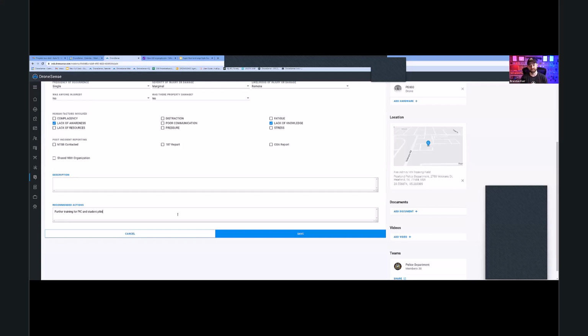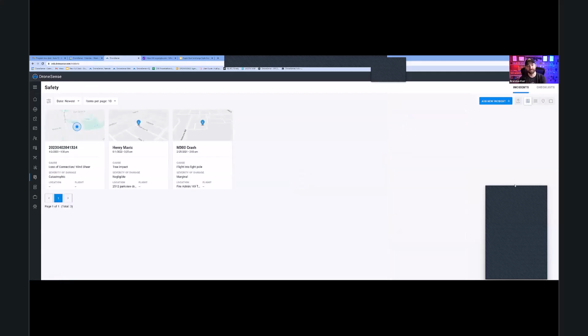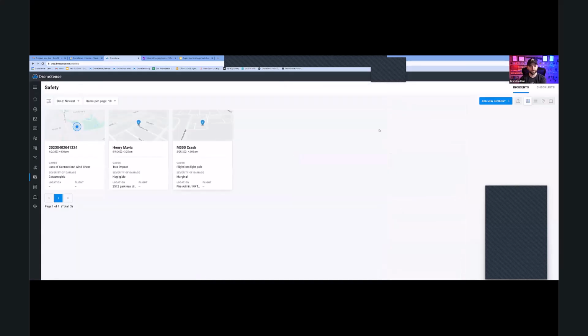So in the event that you ended up sending that drone back to DJI for repairs, and then they sent that same drone back, right? It's important to note that while they did the repairs and it came back certified, repaired, right, or refurbished, you still want to have logs of that crash occurring. Because if you end up having multiple pilots crashing that drone over time, that's a problem. And you can go through and see how often they're having those issues. And you can go in and make sure that that is documented properly. Another prime example, Henry hitting a tree, recommended action was replace props, also confined space training. So this is a really good way of doing that.